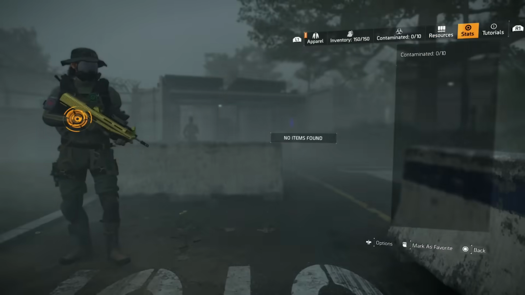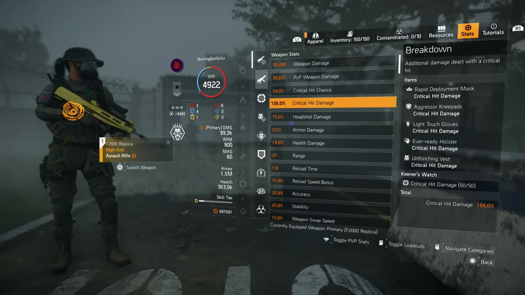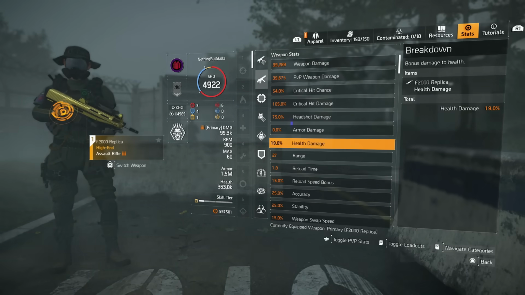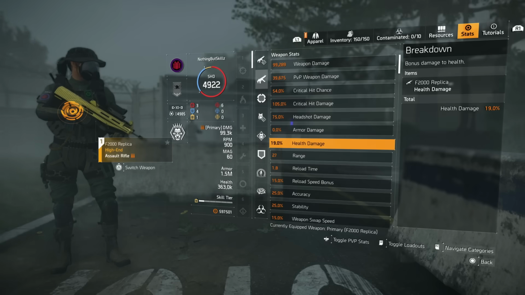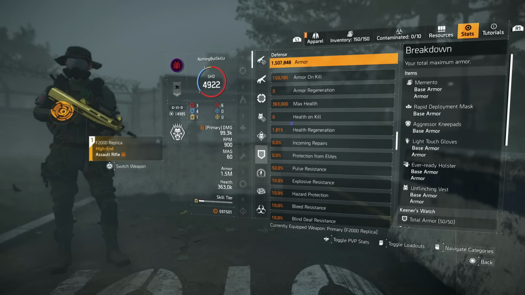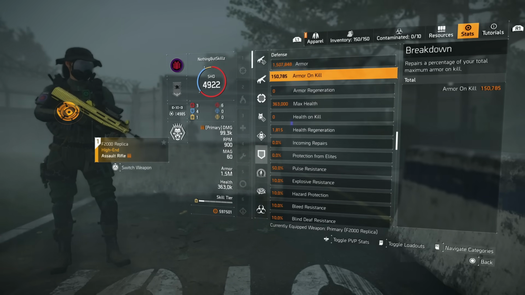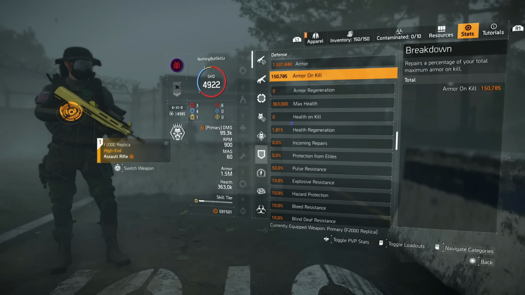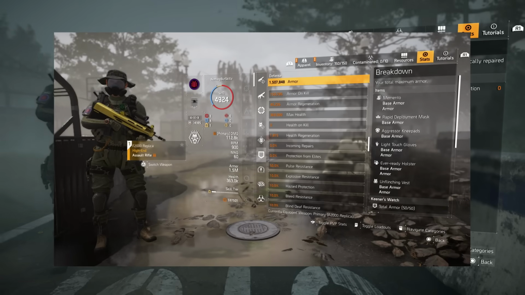We'll go over to the stats for you real quick just so you can see. 54% crit chance, 105 crit damage, 75% headshot damage, 19% health damage. I can get this up. I'm not maxed out on health damage on the AR. It's missing a little bit. And then if we go down to my armor, you'll see 1.5 million armor, and then 150,000 armor on kill. I am running the Gunner class, by the way, for a little bit of armor on kill, to give me a little bit of that survivability. Now your armor regen is up. I already showed you what it was, so that's something for you guys to keep in mind.